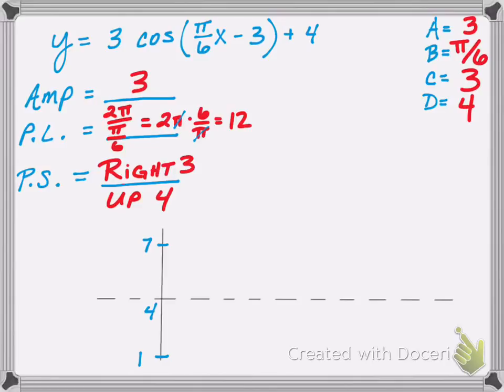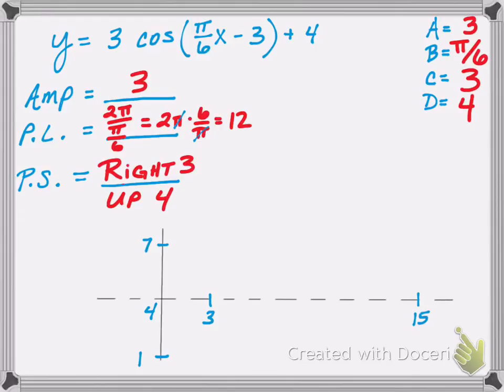The thing that's probably most difficult about labeling this graph is that your period length and your phase shift to the right or left are going to come into play here. So if we take the phase shift plus the period length, then the furthest that I mark out on the x-axis is 15, because I have got to start from here and go to the right 3. And you should see here the difference between 3 and 15 is 12, which is the period length. This is probably going to be one of the most difficult ones.